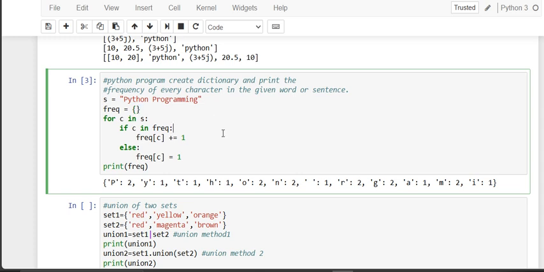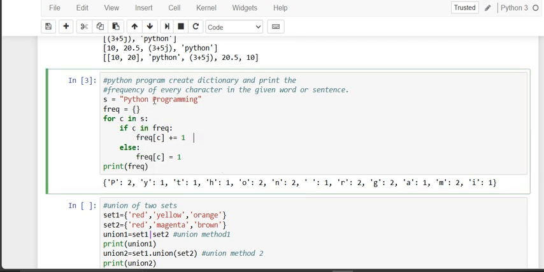Right? So what is a dictionary? A dictionary will have two things. Remember, a dictionary will be enclosed between curly brackets, and it will have two things. The first one would be the key and the second one would be the value. So a dictionary is always enclosed between curly brackets. The first one is the key, the second one is the value. So now, key would be the character in the string, and I want to display the value as how many times it is printed.